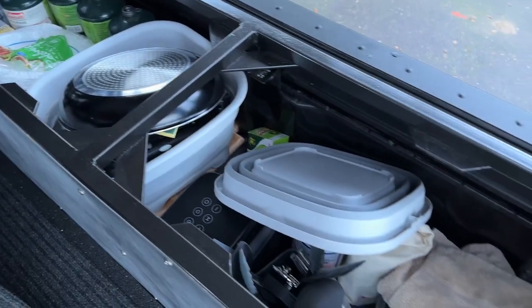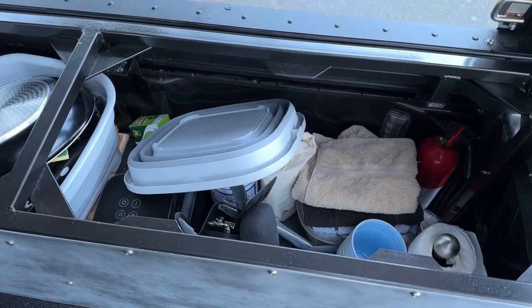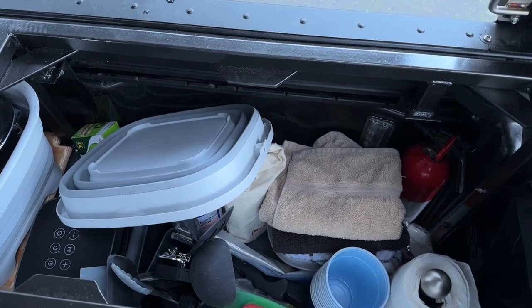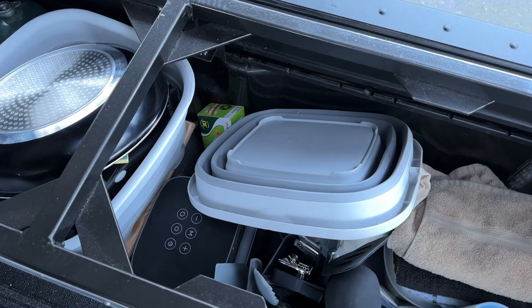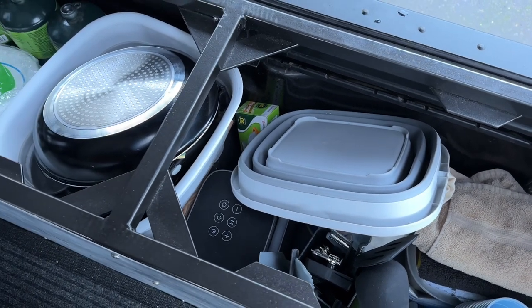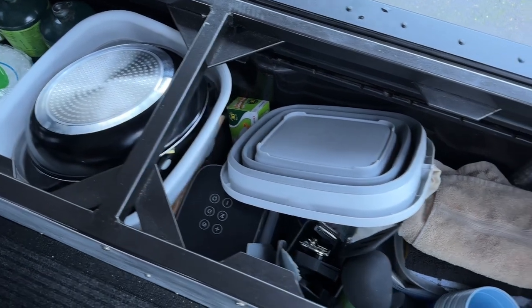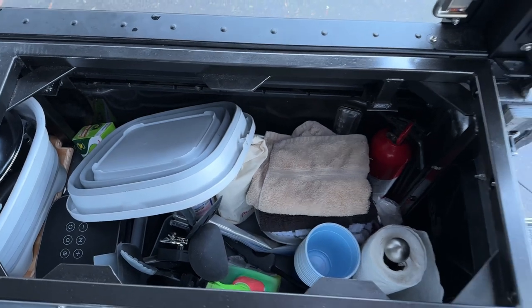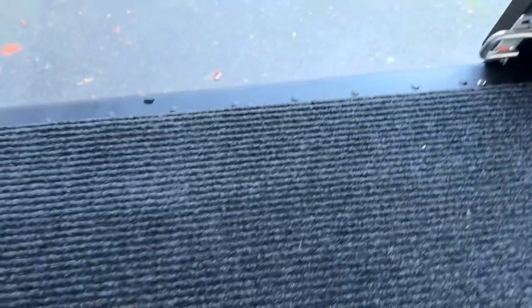And then back here, this is kind of a mess right now. But again, just more stuff you would probably use in the kitchen. Right down there, I'm also going to carry a small electric heater so that if I do go to a state park, I can just use that heater. And then, of course, fire extinguisher back there. I should probably make that a little more accessible. Anyway, we'll put that back on.